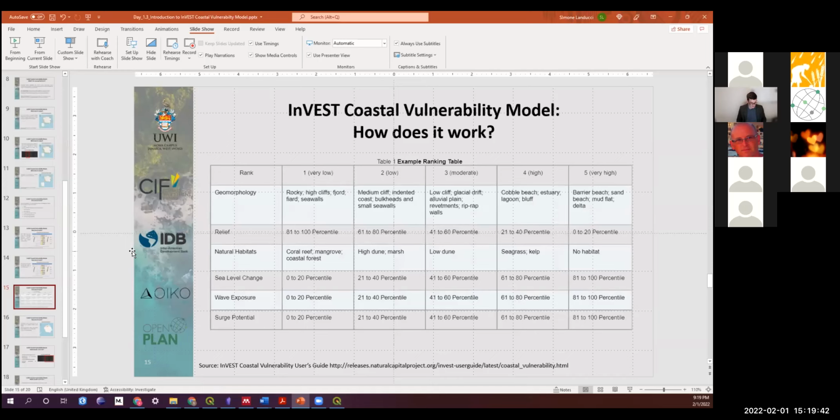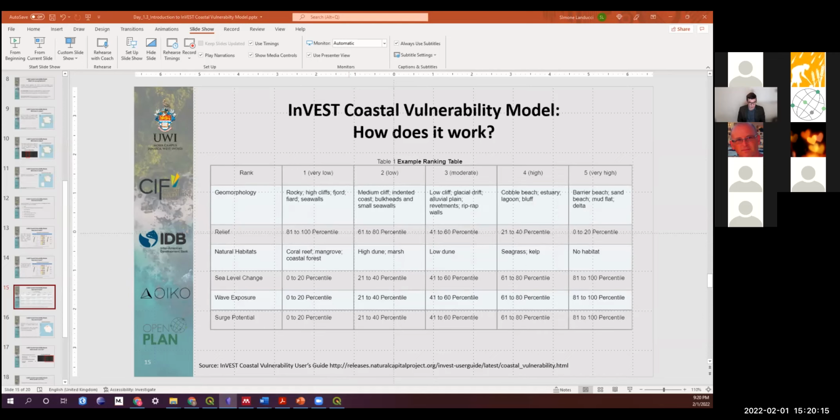Now, geomorphology then. How does the model assign values to these different aspects? Some of them are based on percentile distribution, and some of them are based on categorization. The categorization element has a component of user definition.